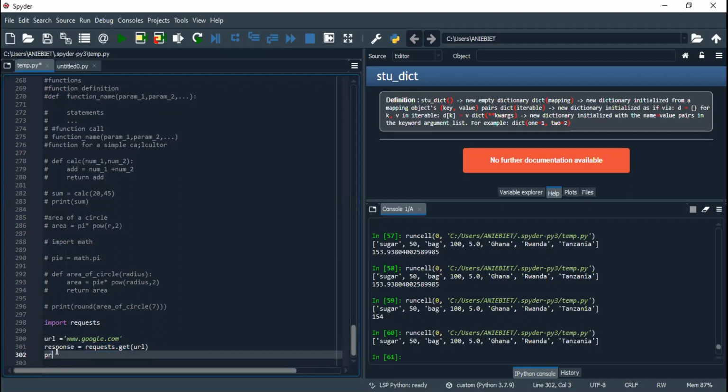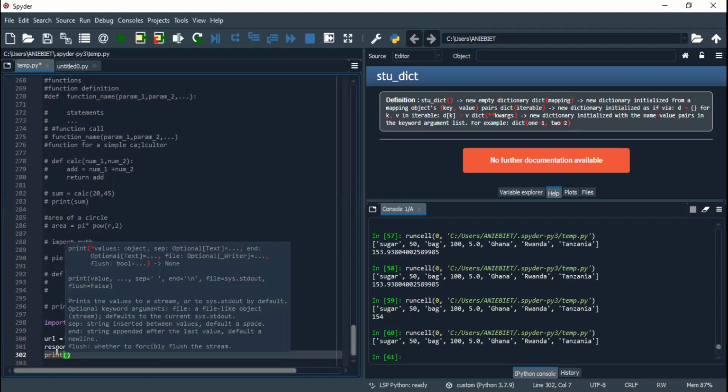So let me print something. This is actually useful for developers. You can also use Python for web development, right? So this is good for developers. You can use this to quickly inspect somebody's site, or get data from the site, or if you see that they use a particular button and you want to know the code behind that button. Stuff like this is what you use it for. It's called web scraping. You can browse more on it. I'm just showing us briefly.